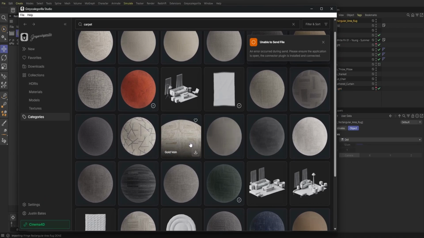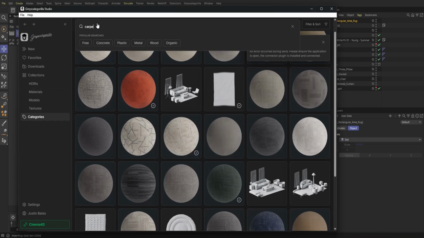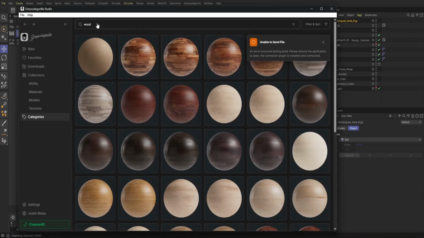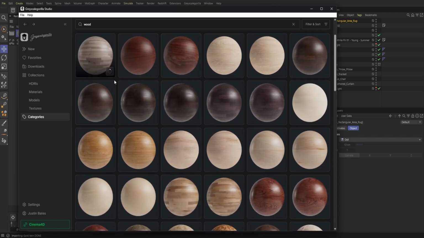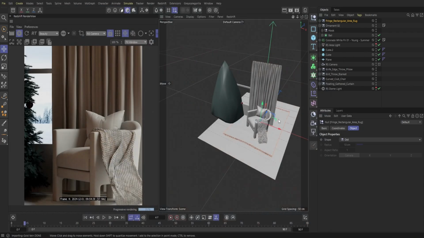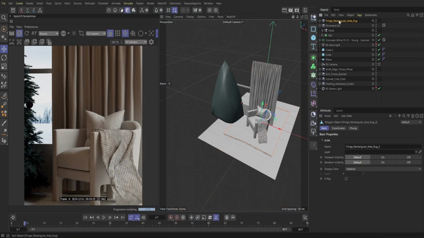I think something like this would work nice. The gold here is a rather warm tone, so that would work nice with this. And then having some sort of a lighter wood, like this one here, would work nice, and it would actually complement that gold pattern we brought in. So let's check out how that looks real quick.